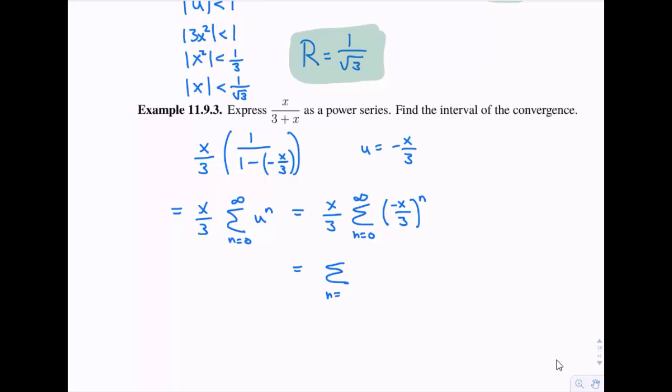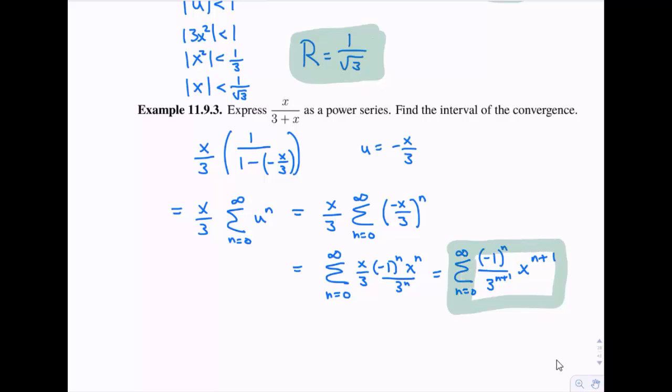Now again, we can use properties of exponents to distribute things a little bit. Let me first put my x over 3 inside of the summation. This is one of the properties of summations, I can do this. And then my negative x is the same thing as negative 1 and x, so each one of these needs to be raised to the nth power. And then I also have my 3 to the nth power. So this is going to be the sum from n equals 0 to infinity of, and it looks like I have n of these negative 1s, so negative 1 to the n. And then there's the 3s, I have n plus 1 of them. And then my x's, I also have n plus 1, right?